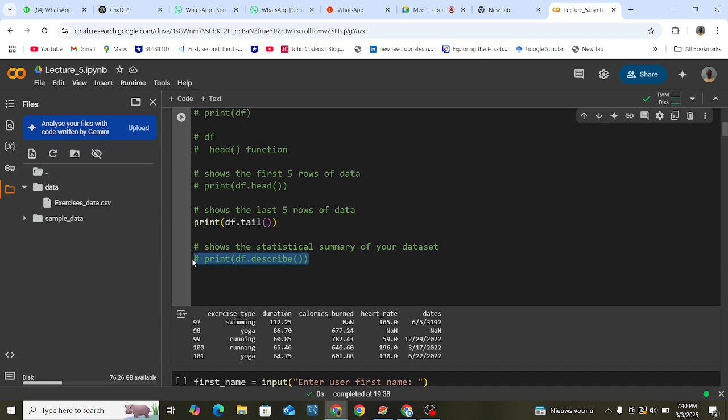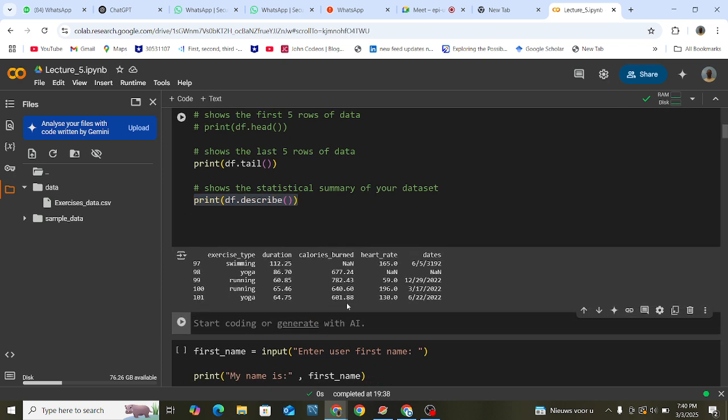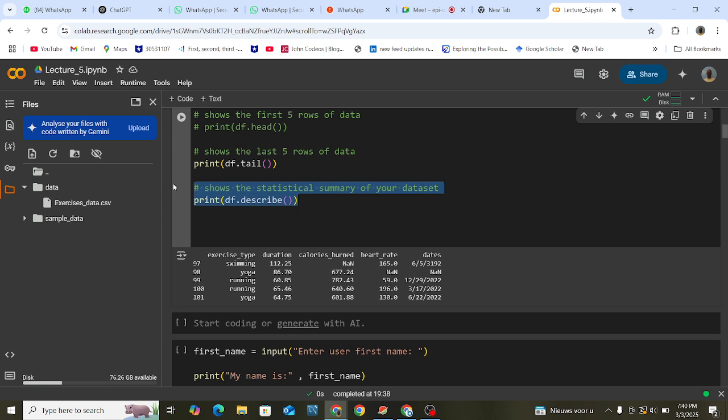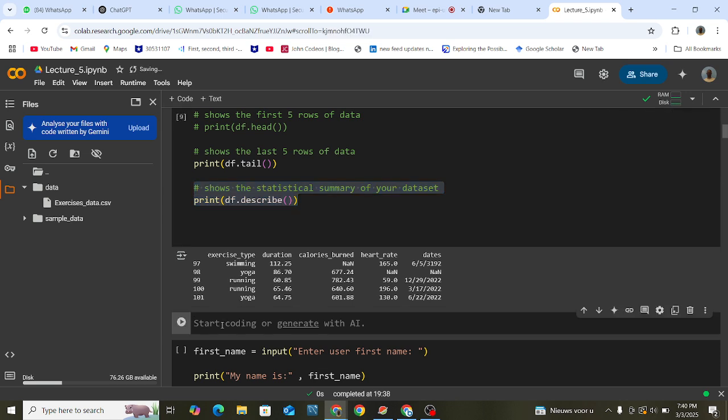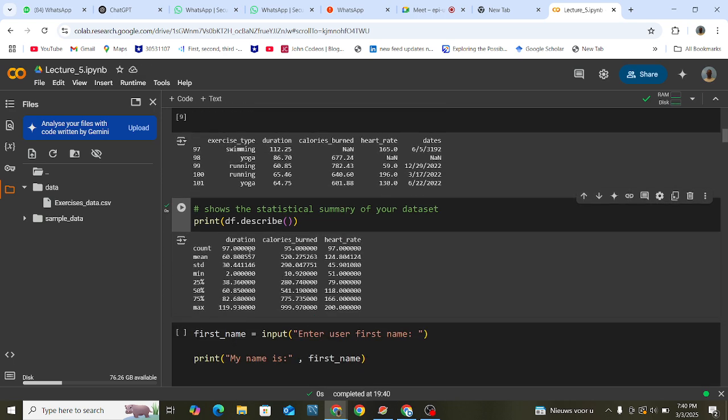So we can uncomment these, and I think the best thing is to add a cell here. Let me copy all these. If I run this, I should be able to see the statistical summary of my data. Now what am I able to see? I'm able to see the count.